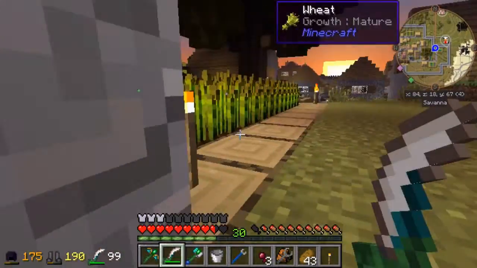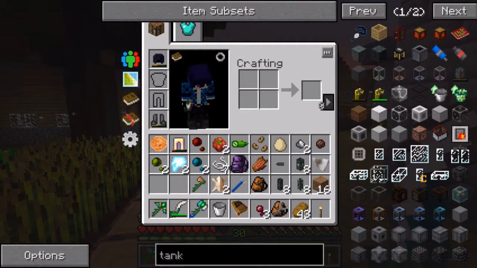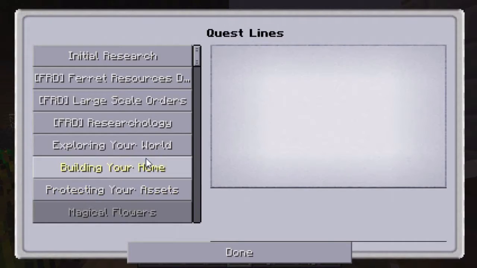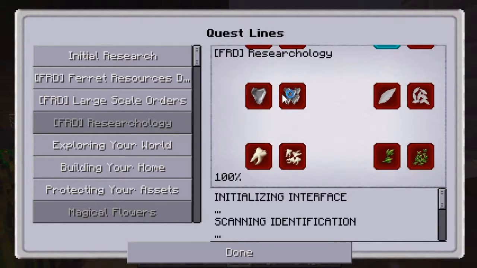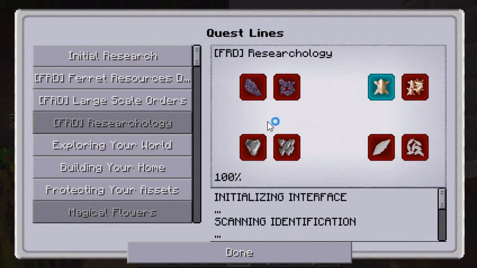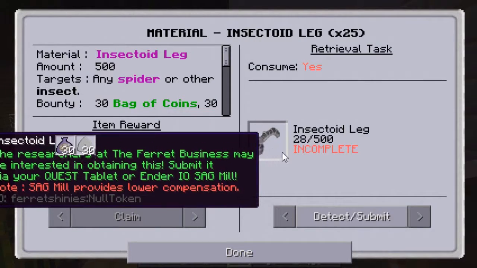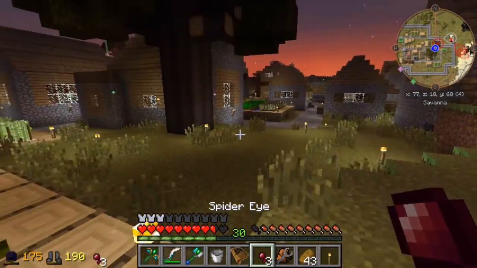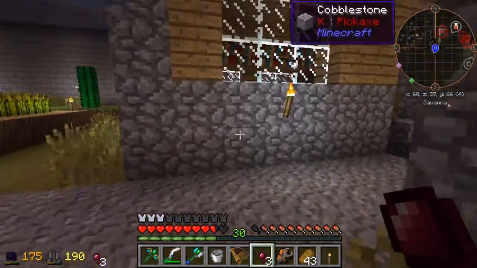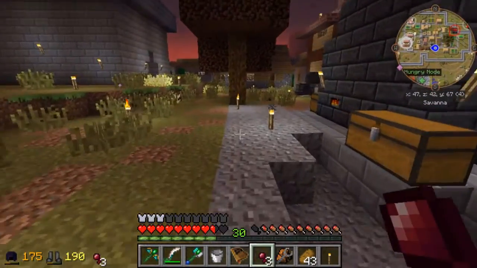I've been going through there, killing spiders occasionally to turn in for the resource in my resource book. I think it's, which quest was it? The Resourceology. The hide I've turned in once, and doing that quest again. I also completed the Insectoid quest and started doing the ×25 quest to collect a massive amount of insect legs. Other than that, I haven't really touched this much.